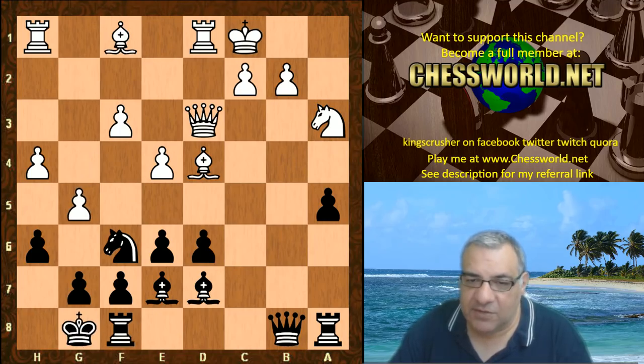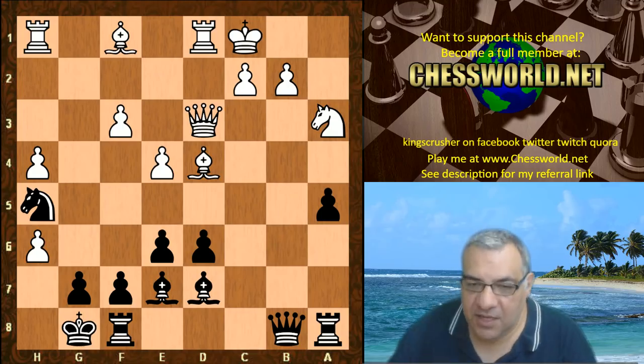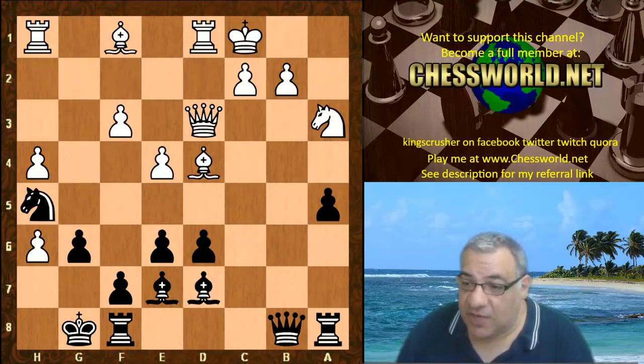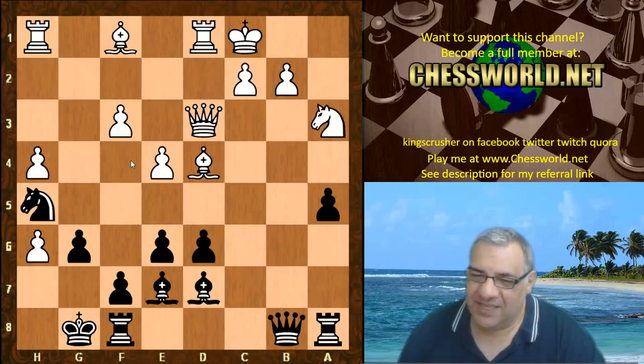It's now that Leela castles in this position. G5 — this looks very scary. Knight h5: Leela is banking on an important pawn sacrifice to try not to get torn to shreds. G6 — is this still very dangerous? There is a semi-open g-file clearly, but there is the possibility of King h7 to support g6. We have actually Bishop h3. You might wonder about Knight f4, whether it's worth trying to stop Knight f4 and e5 here.